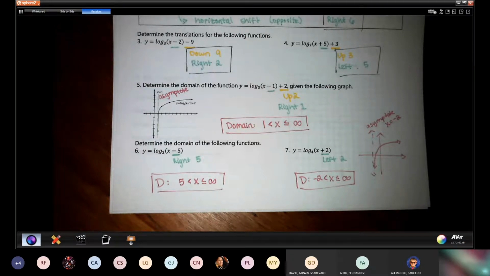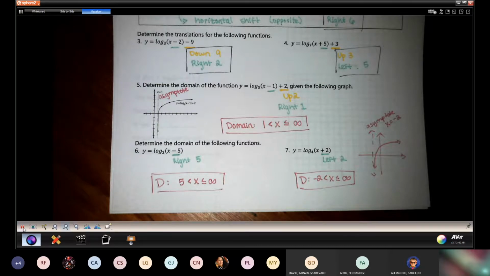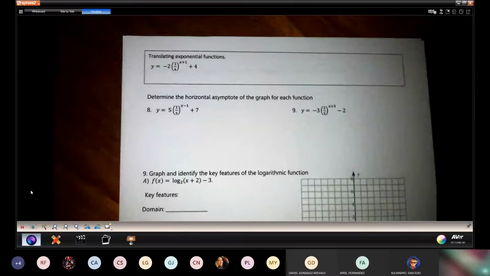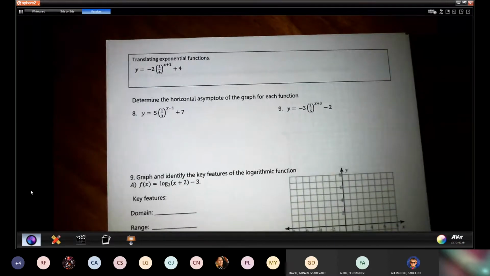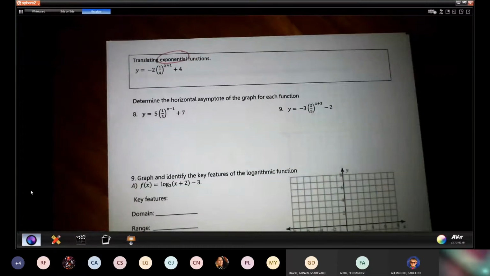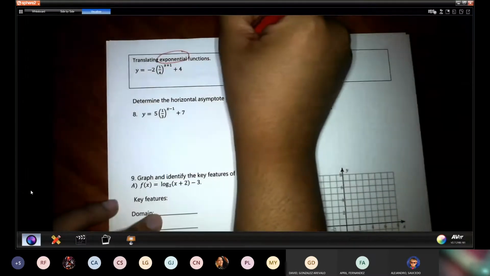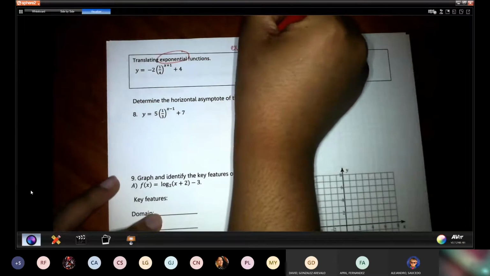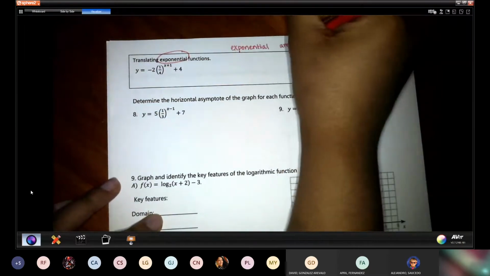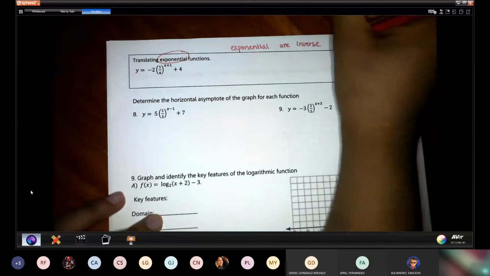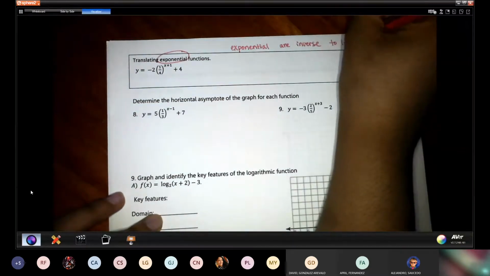All right, so let's move on then. There are 3 pages of these notes. These are long boys. All right. So let's start with the next one. Same kind of thing, but this time we're talking about exponential functions. These aren't logarithmic functions, they're exponential functions. And remember, we said exponential functions are the inverse or the opposite to logarithmic functions, okay?